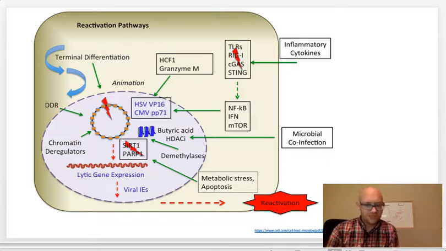And so you're going to see, you could have a viral infection of a different kind or a bacterial infection that could stress you enough to actually initiate it. You could have just pure metabolic stress. You could have a big influx of inflammatory cytokines, which could be caused by stress. I'm just going to say stress all the time. You could add butyric acid.